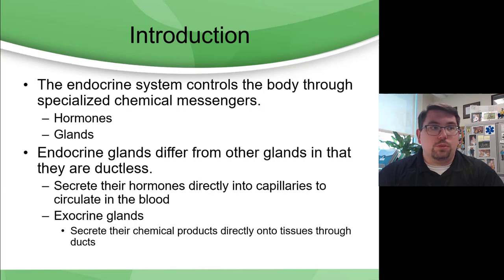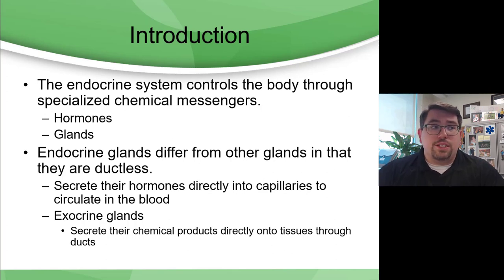As we progress through the lesson, we'll talk about each one of these glands, for example the pancreas. Each of these glands is going to produce one or more individualized, specific hormones, and we'll talk about the different types of endocrine glands later on as we continue through this. But the primary focus of this lesson will be the endocrine glands themselves.